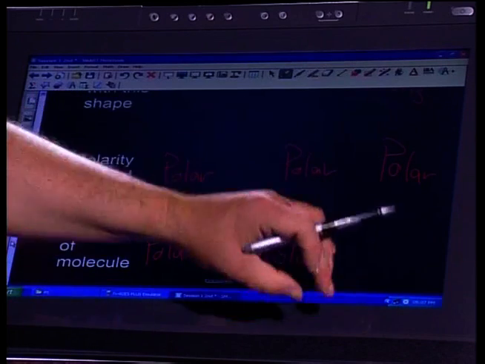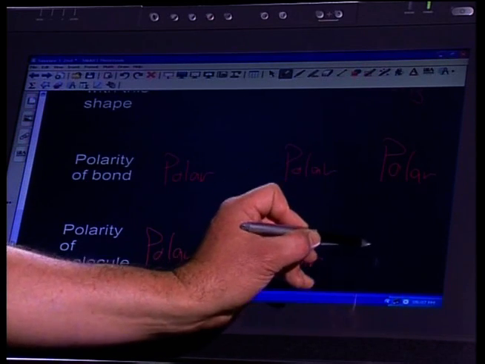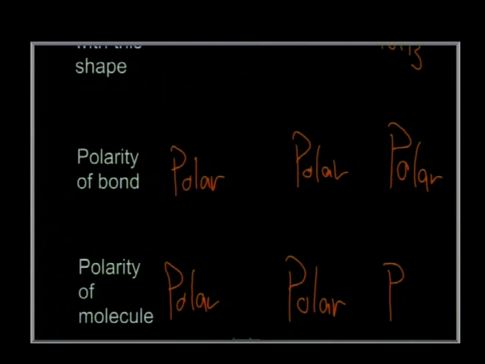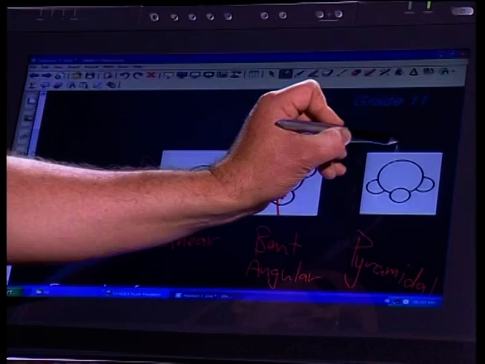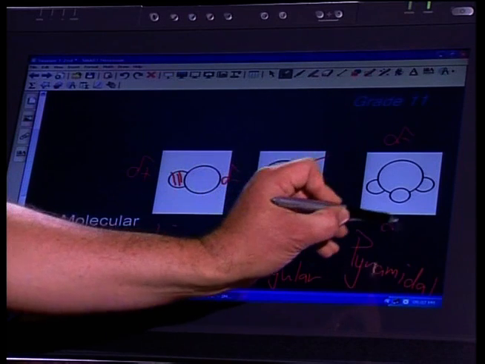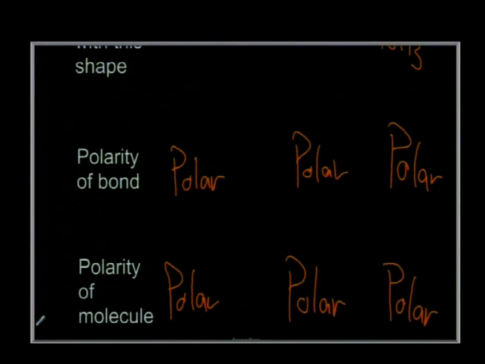And we know that it can gain and form a dative covalent bond. So the lone pair is going to make sure that there's a negative end at the top. This top structure here is going to be delta negative, whereas this bottom end is going to be delta positive. So overall, the molecule is polar as well. Okay, sure, we've got 2 more to do. So let's do them. Next page.